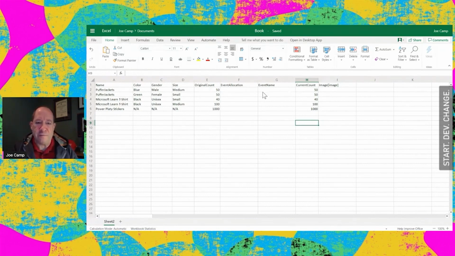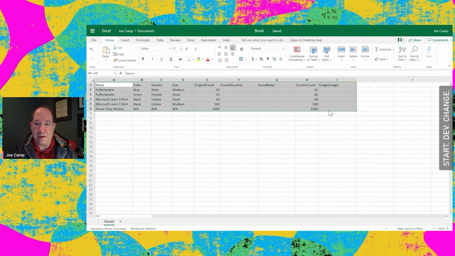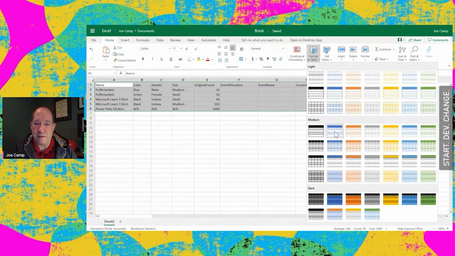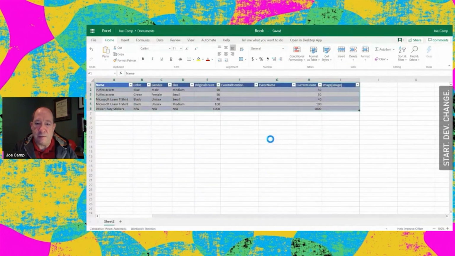But before we move any further, we need to turn this into a table. Within Power Apps, the way the tooling reads data is tabular. That's just one way, but in this case, that's what we're going to use. So we're going to quickly highlight this, go up into format as a table, and then quickly format this. This table is going to be named Table 1, so we'll know what that is, and I'll explain why we want to know that in just a second.